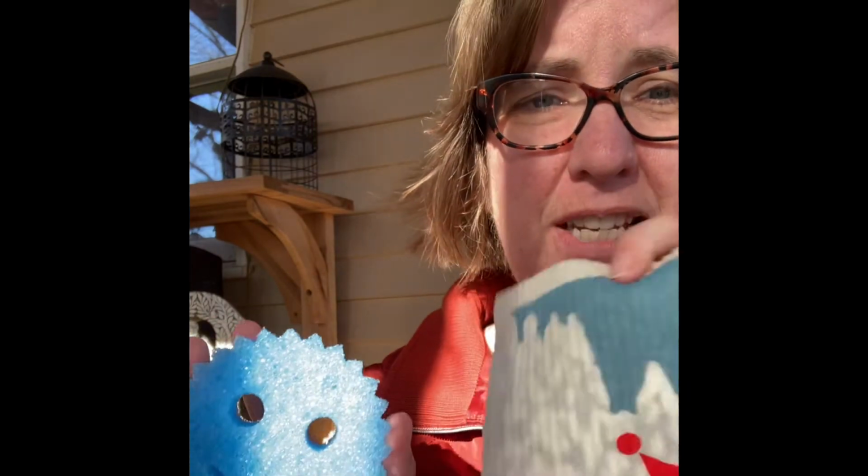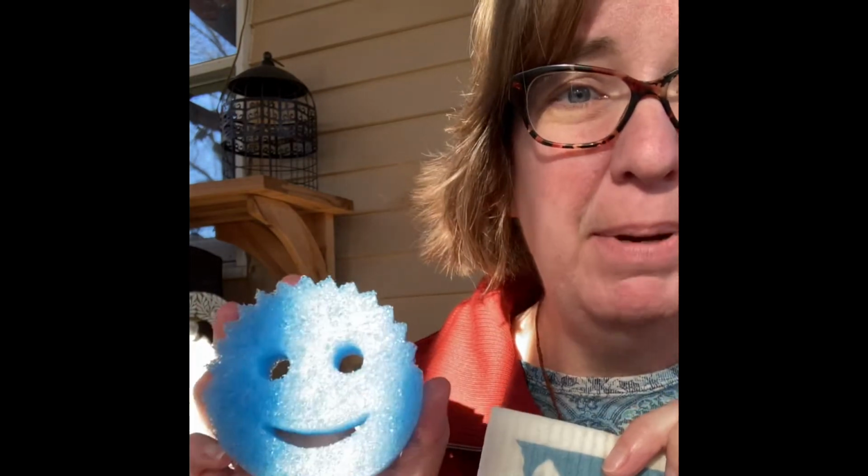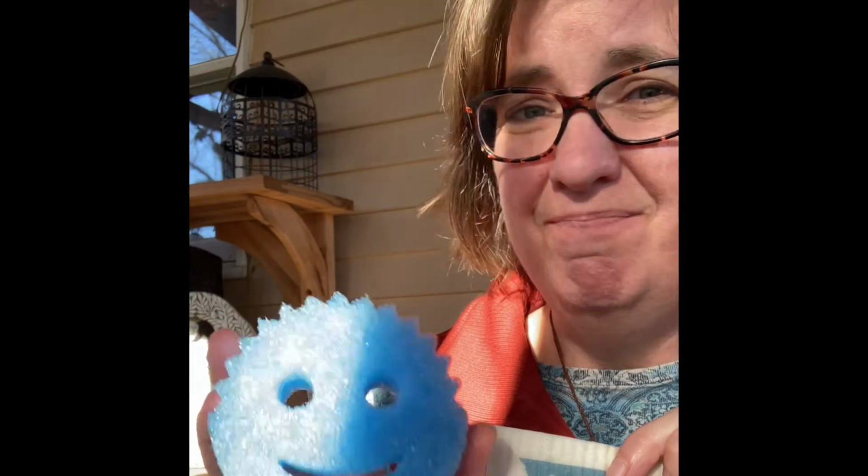I will say though, adding the force didn't make this work. Using a lot of force made this work. I am not a person with a lot of hand strength or arm strength. I have some conditions and it's just not happening. This only worked well when I used a lot of force, and I'd end up not being able to use my arms for a couple days. Ha! But my sink will look great. Yeah, not worth it.